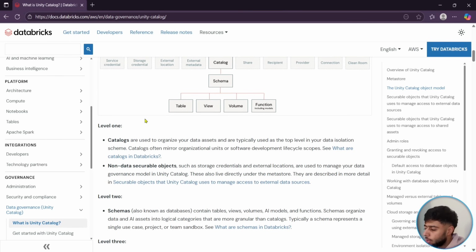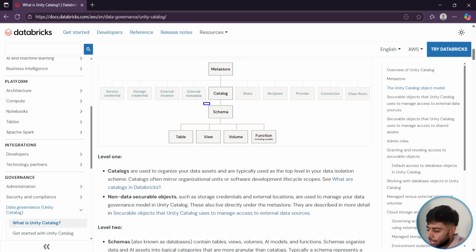Ideally, if you assume this as a database, you will be confused. So always try to feel it as, this is your database, and within that you have a schema. Why? Because I know you are coming from a SQL background. You have already understood the SQL concepts. In SQL as well, we first create the database, then we create the schema, then we create the tables or views. Same thing here as well.